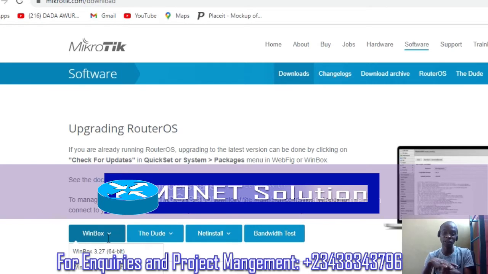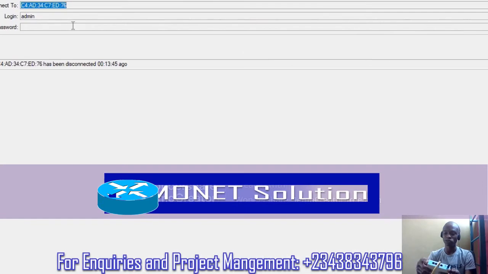Then after that, just note this: accessing a Mikrotik device for the first time. If you check the device after unpacking it, you will see a list of MAC addresses. That's the hardware address for each port on the device. Whichever one you are connected to, you can write out the MAC address and use it to log in. Or even from Winbox, there is the neighbor feature. Once you click the neighbor feature, it will show you the MAC address of the device.